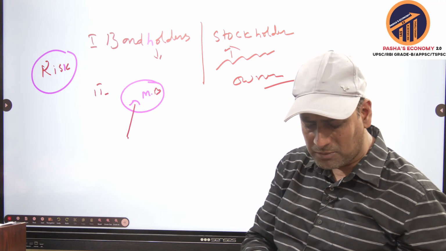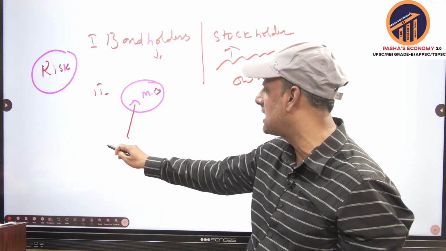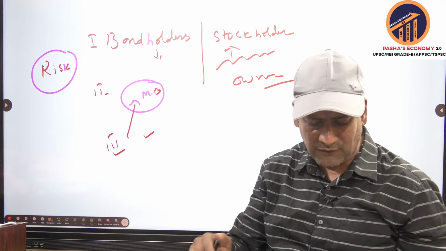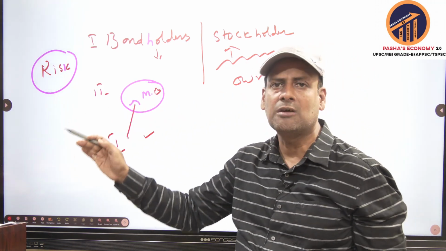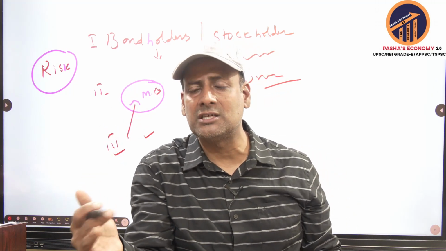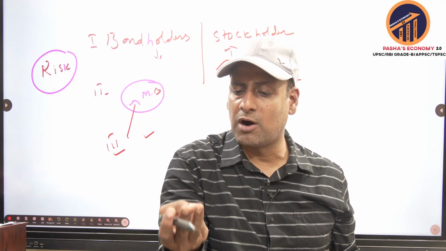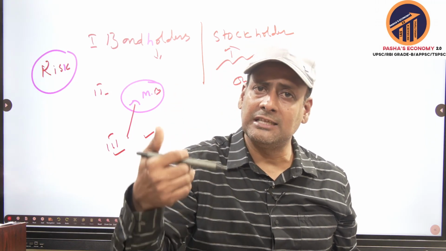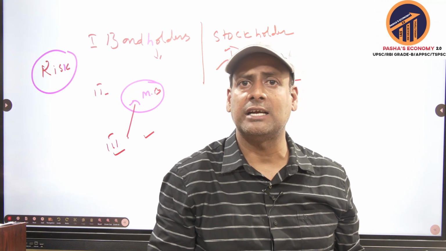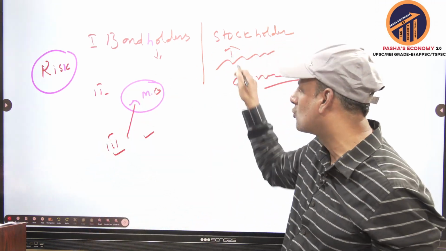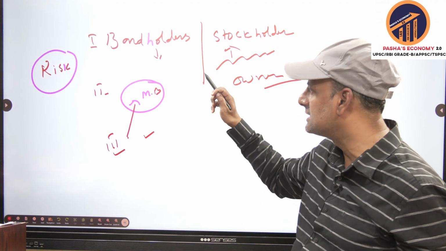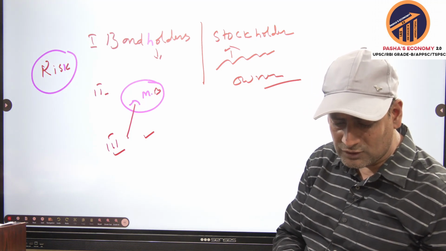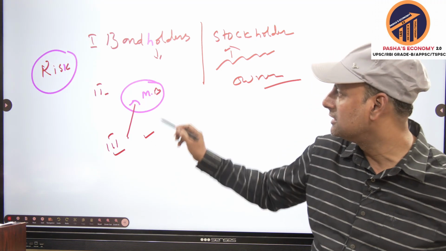Statement 3: for repayment purposes, bond holders are prioritized. First they prioritize bond holders, but stockholders are paid after all expenditure is completed. After all expenses and payments, first they will pay the bond holders, then they will pay the rights issues, and they will pay the shares. After payment of all of these, finally the stockholders are going to be paid. So statements 1, 2 and 3 are right. Both statement 2 and statement 3 are correct, and both of them explain statement 1. Yes, absolutely, the first option is right.